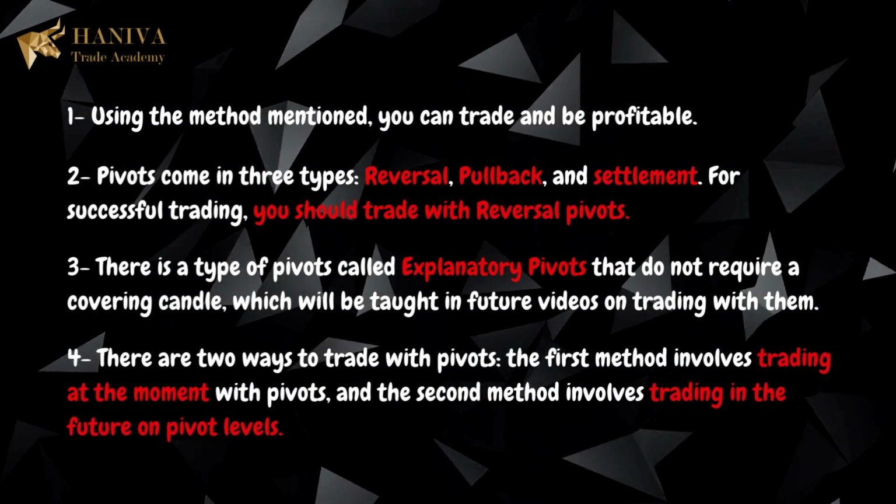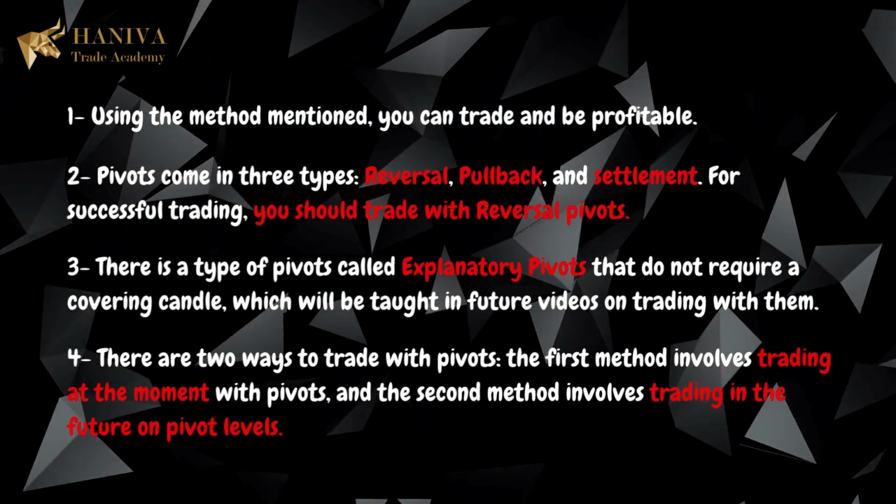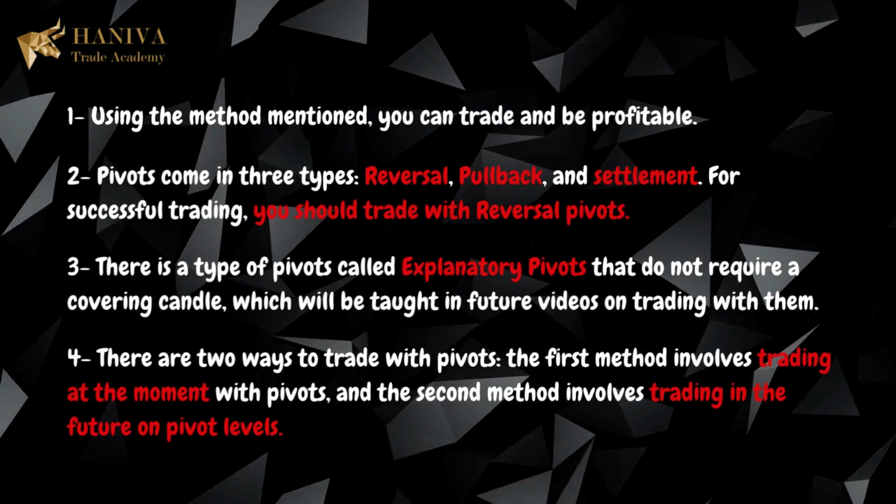4. There are 2 ways to trade with pivots. The first method involves trading at the moment with pivots, and the second method involves trading in the future on pivot levels. Well, traders, this episode has also come to an end. In the next videos, more examples and explanations about pivots and how to trade with them will be presented.